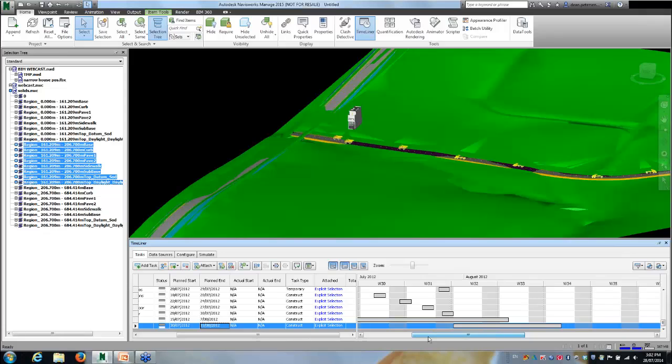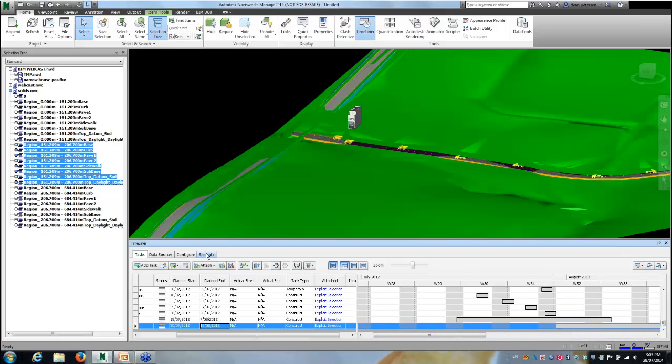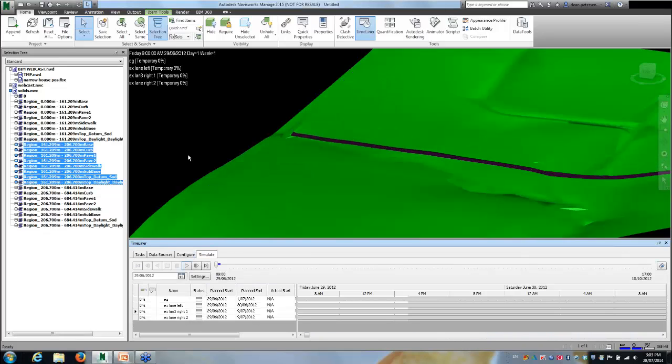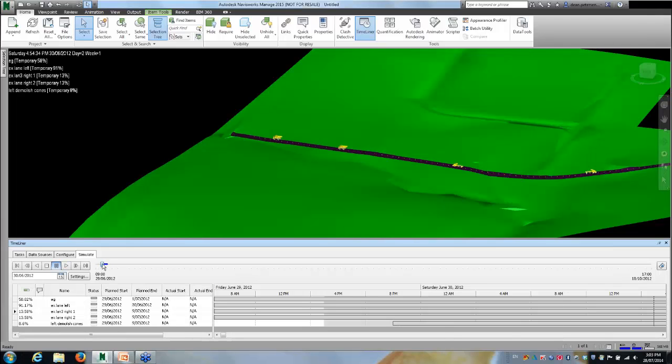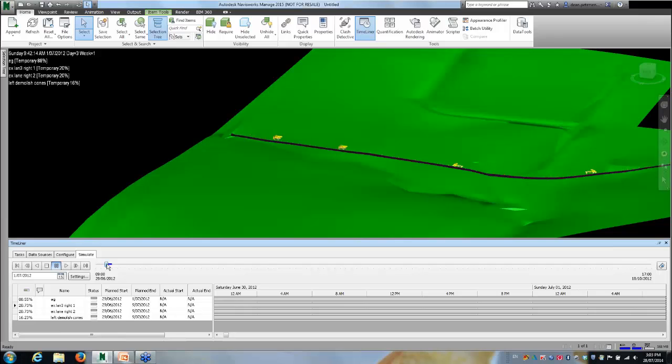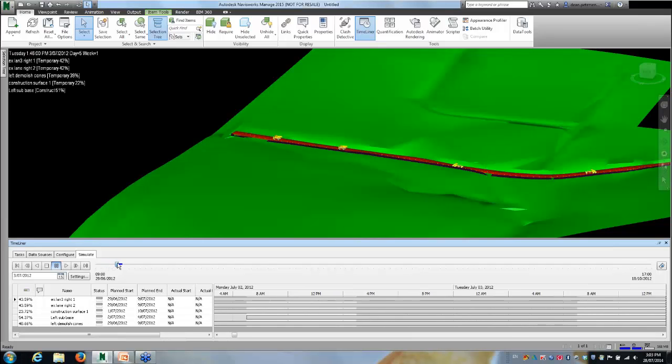All right, so we've now got those timelined into the Gantt chart down here along with everything else. Hit the simulate button, remove that, and we'll run through the process. So as I said before, you can actually scroll through this yourself. So they're starting to build their little road down the side here, getting that going.